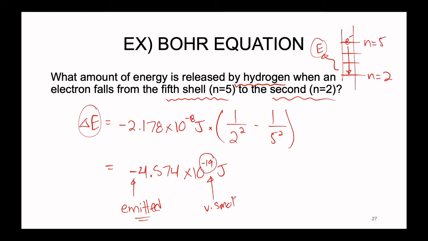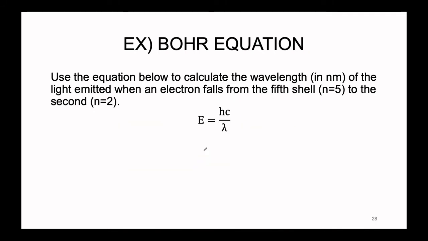This is a single electron dropping and then releasing one photon of light that has this particular energy to it. All right, so we have now the magnitude of energy, but as we previously hinted at, if we are assuming that this energy is being emitted in the form of light, and if we know the energy of the light, we know the wavelength of light, we can also calculate what is the color that is emitted. If we were to observe an electron falling from n equal to 5 down to n equal to 2, what would it look like to us in terms of signature wavelength?